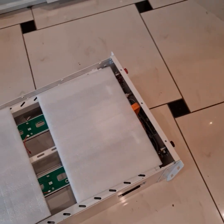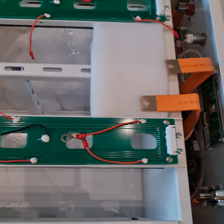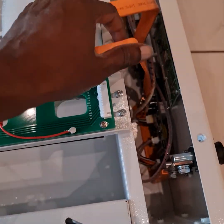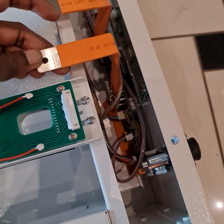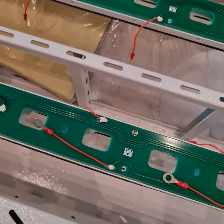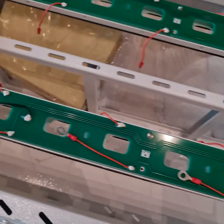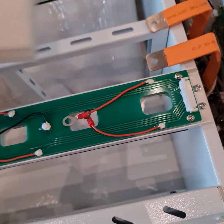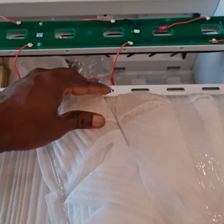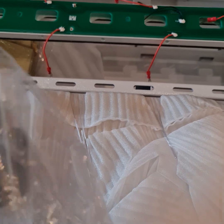Okay, it seems sturdy. There are rails for the balancing cables, and a flexible bus bar for the positive and negative terminals — not required right now. Let's see what else is here. There's some kind of panel, I'll open it just now. There's also a bus bar and some clips inside.